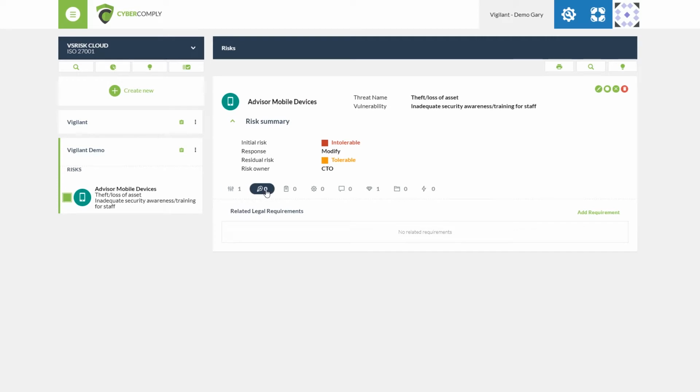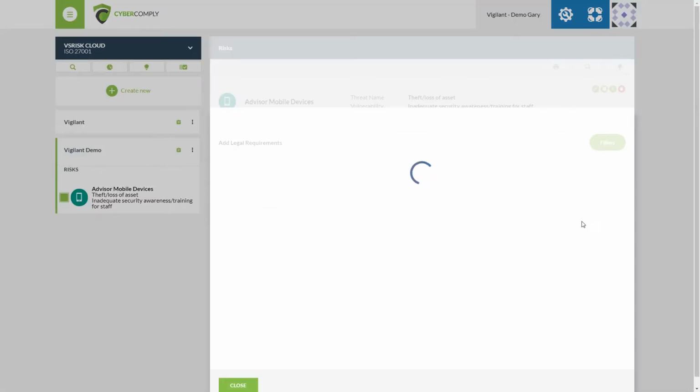The next area along is where we can show relationships with legal requirements. Maybe that's the EU GDPR or separate regulations that you may have chosen to upload into the tool. To add the requirements, we select here. We'll be greeted with a pop-up window which will give us access into our UK laws and also the EU GDPR articles. And again, like I mentioned, you're then able to view any custom sets that you may have uploaded as well.